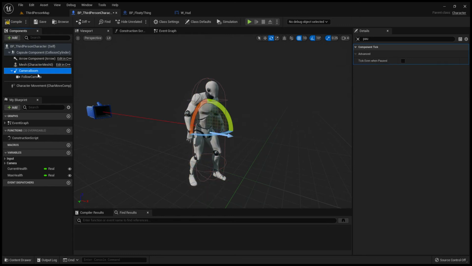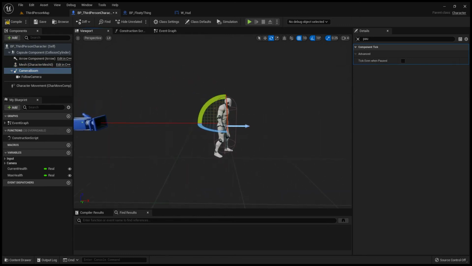And then you've got the camera, which is basically the camera that is literally following the guy. So when you're playing the character in game, that's what's following him around. There's a million different other things that come up in there, and the camera boom is what's actually holding that camera. So that's kind of just the basics of the viewport type area.